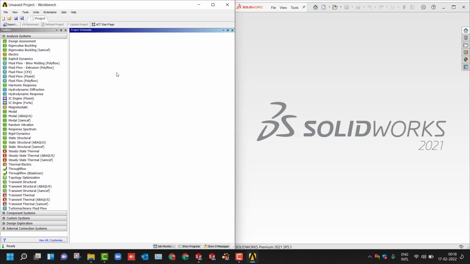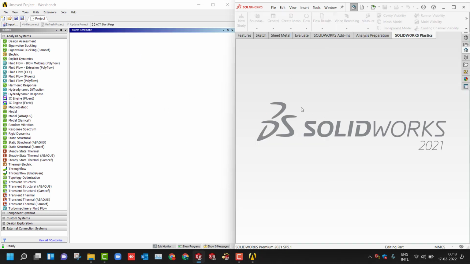Hello everyone. So in this session, I'll just go through the frequency analysis. I'll consider the basic tuning fork as an example. I'll be taking two softwares into account, one is SolidWorks simulation and the other ANSYS, and accordingly we'll deal with this analysis. So I'll browse the tuning fork here.